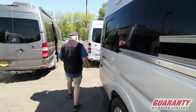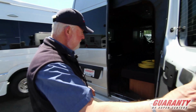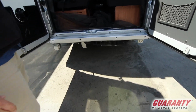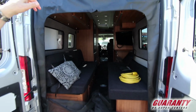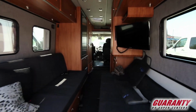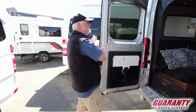So this is the 21-foot model. We also have the SRT in stock, which is the short version. This, of course, is from the rear area. Got a receiver hitch in the back, which is basically used for bicycle. This is about 2,000 pounds towing capacity. Backup camera's right up here. Up on top is your antenna, which you don't have to crank up and down. Tabletop sits right in here. I showed you the table leg inside.